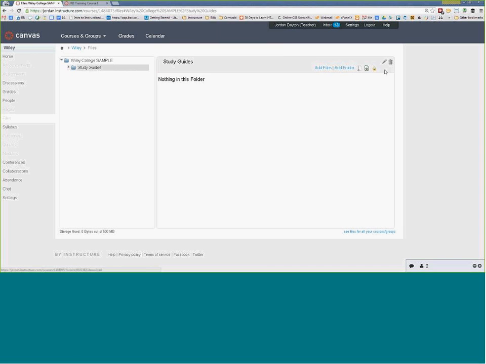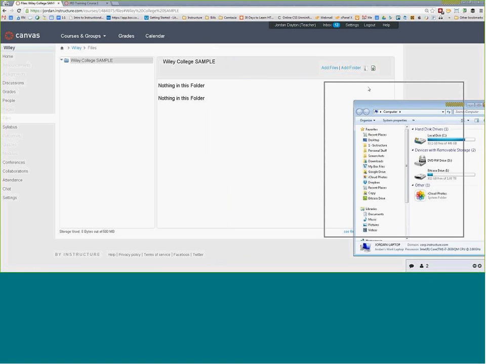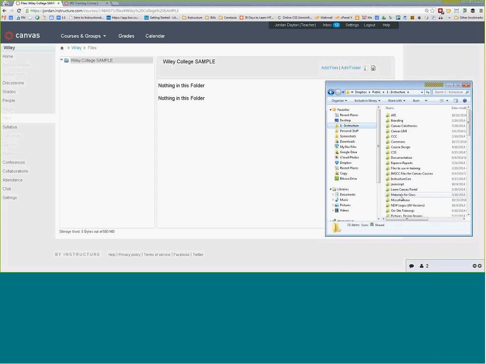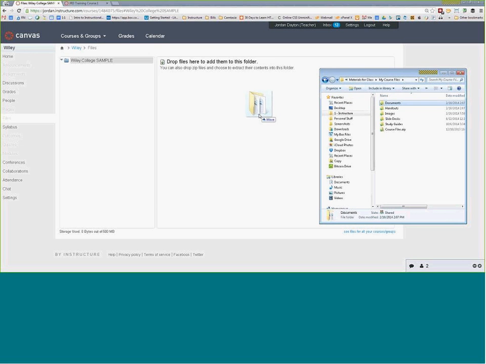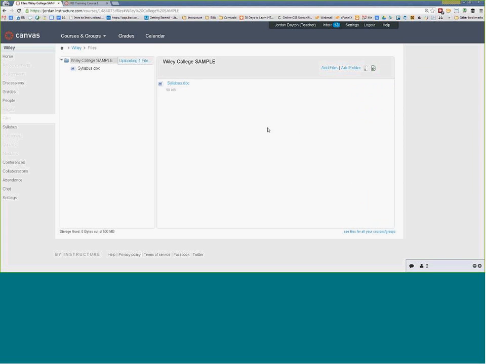Okay. Let me show you guys another way that you can get content into your course. For example, here is my computer. Now we talked about how you might have your content out on your computer somewhere. And I'm like you. I have my content out in a folder called My Course Files, and I have it conveniently organized into documents, handouts, images, slide decks, and study guides. I can't drag a whole folder into Canvas. Dragging folders doesn't work. I can drag individual documents or individual files into Canvas, and that does work.